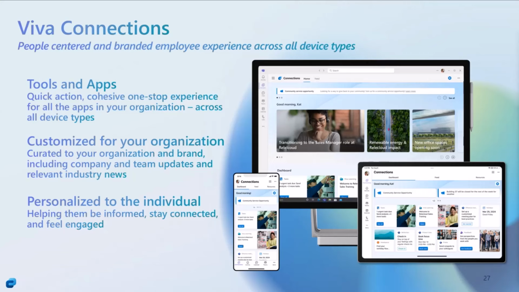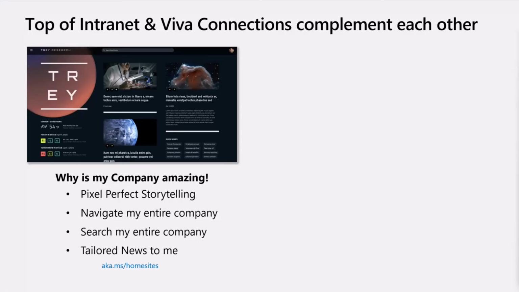Now, you might be wondering, okay, wait a minute. We have the intranet as SharePoint. We have Viva Connections as the company app. I don't understand, what does that mean? Well, we position this in a way that the intranet is really the pixel-perfect storytelling about your company. That's the whole company and searching the whole company. And really tailored news for me is there. There are a lot of cool capabilities and information which you can access directly from the intranet. But having that pixel-perfect storytelling on all of the different devices might be a bit difficult. And also, bundling the me information, the company information, the unit organizational information, everything else within a SharePoint landing page might be a bit difficult.